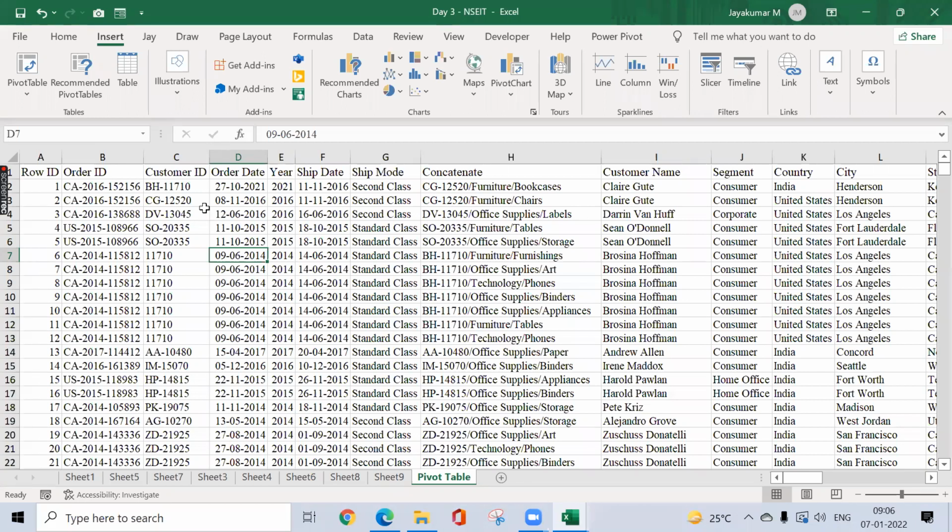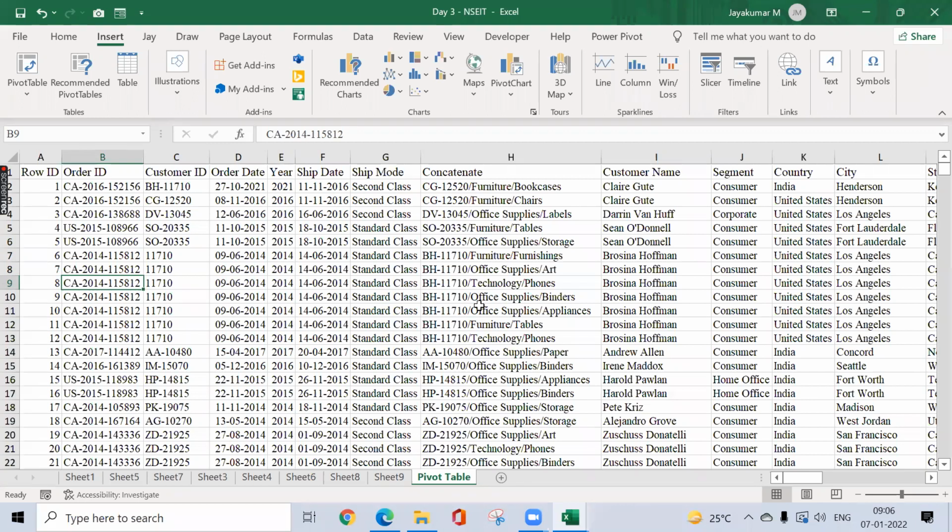First, as I said, you must require this data set to be clean. For example, clean means it should not consist of any blank value. It should not consist of any blank cell. You must have all the table headers filled, without a blank header. That is the most important thing. Don't keep any blank rows in between, because it will be selected only till that point. So first make sure your data set is in a clean manner to apply a pivot table. That is the first step.